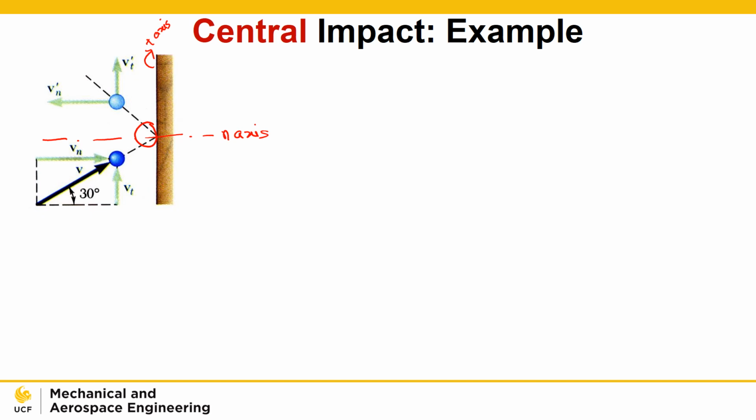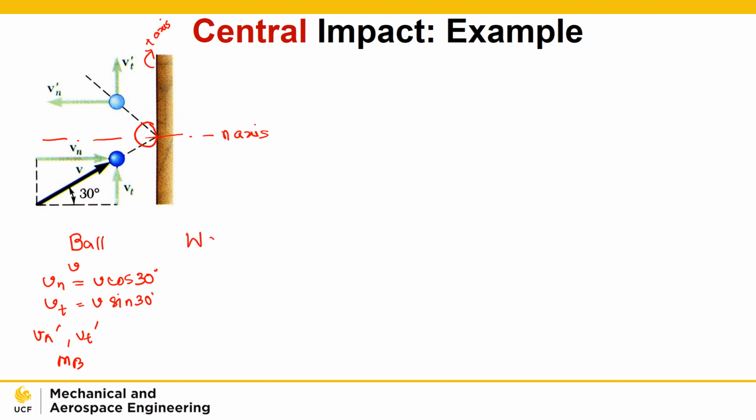Next, let's look at the conditions which are given in the problem. So let's first look at the ball. The initial velocity of the ball is given to be V. So if we find out the normal and tangential components of the velocity of the ball, Vn will be V cos 30 and Vt will be V sin 30. Now let Vn prime and Vt prime be the final components of the velocity of the ball in the n and t direction, and let mb be the mass of the ball.